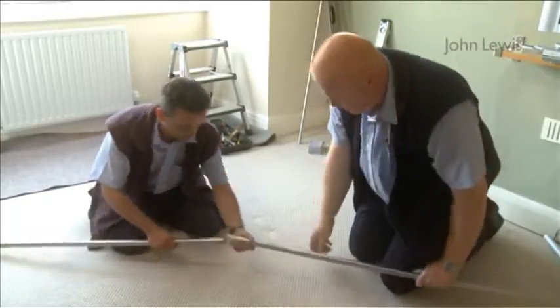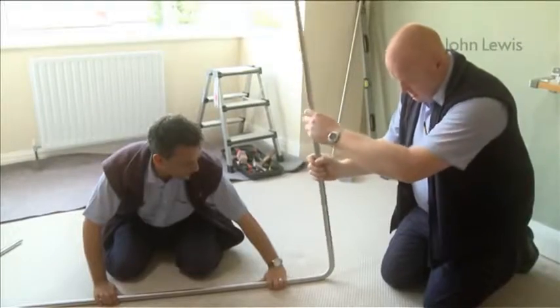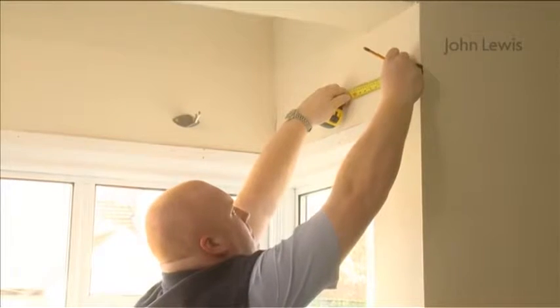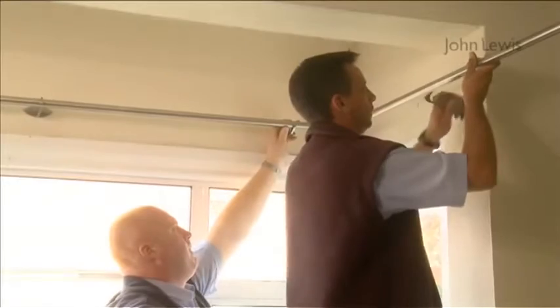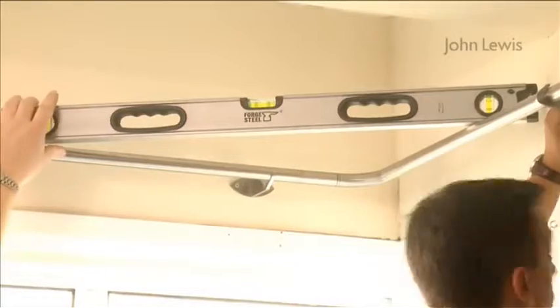Join the two poles with a flexible bend, then bend in the return side to make the desired angle. Measure your finial, add 2.5 centimetres, and make a mark for the side brackets at that point. Place the pole into the brackets and use a spirit level diagonally across to check the bracket is in the right place.